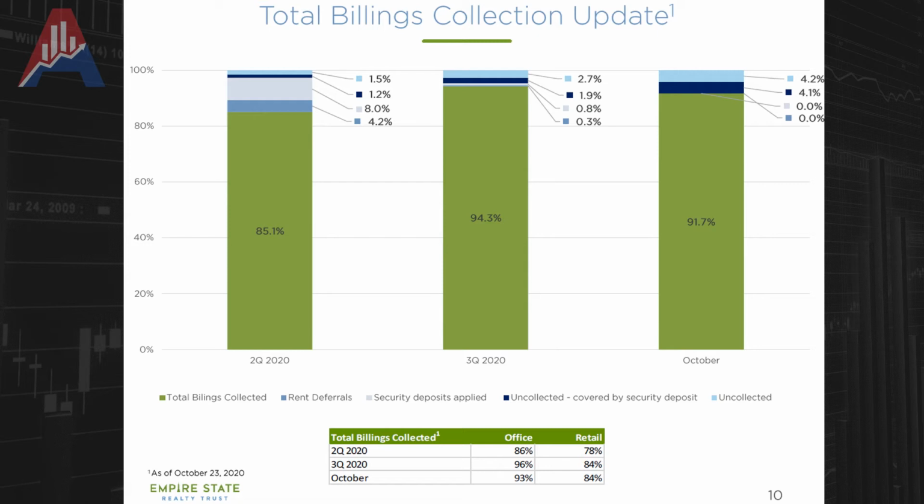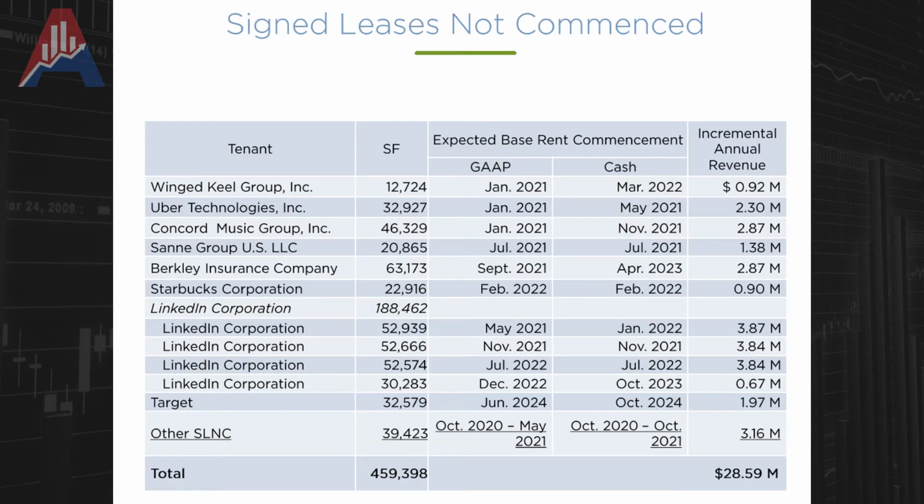finishes around these times, and then you also need to think about, okay, do I really not want to have this office space anymore? Which I don't think a lot of companies are considering right now, but we'll get to that in a bit. So here we see the signed lease not commenced. So what does this mean? They have already agreed to lease, but we don't have income from it as of yet. Here we see when the income starts, and we can expect some actual cash received from these dates.